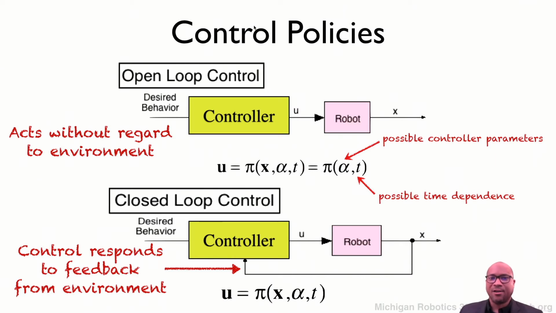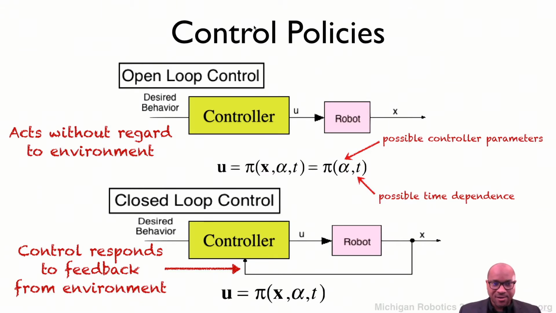So it's just running open loop without response. And so there are cases where open loop makes a lot of sense. What we're going to talk about more in this class is closed loop control. That's what you'll implement, and that's where the state that results from the robot actually comes back to the controller, and the controller has to respond to this as well.